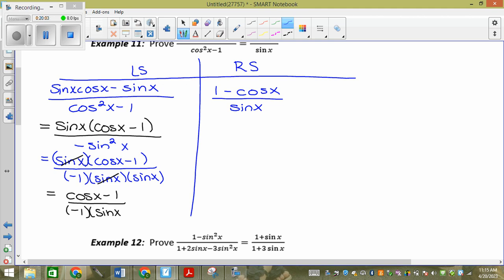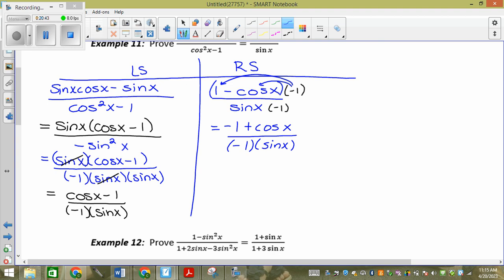And what do I need? Remember, you can make either one be the same. You can make either one match. So if moving the negative 1 up is confusing to you, you can say, okay, I want that one to have a negative 1 in the bottom. So I'm going to multiply this by negative 1, and then this by negative 1. Do I have to always just work on this side? No. If you think it's easier, I just need a negative 1 down there, so I'm going to put it there. But when I do the bottom, I have to do the top. Now I'm going to get negative 1 plus cos x over negative 1 sine x.